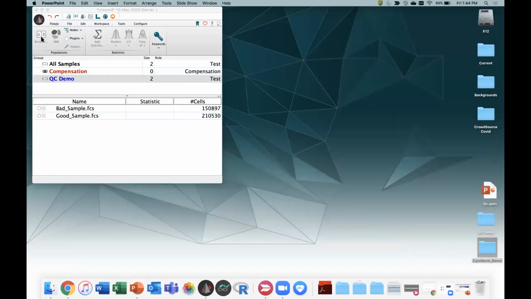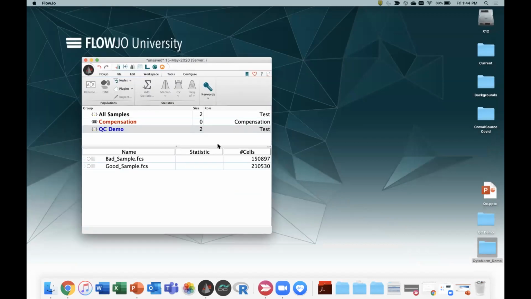All right, so first off, I have an aptly named bad sample and good sample loaded into FlowJo version 10. I have moved my cytometry band under the FlowJo tab, and I'm going to click check sample quality, and we'll see that we get a pink circle under bad sample and a blue circle under good sample. If we mouse over just to the right of these circles, it'll tell us for blue, sample quality was okay, and for pink, sample quality was irregular.